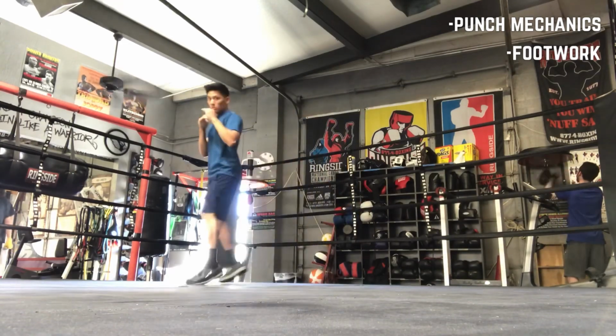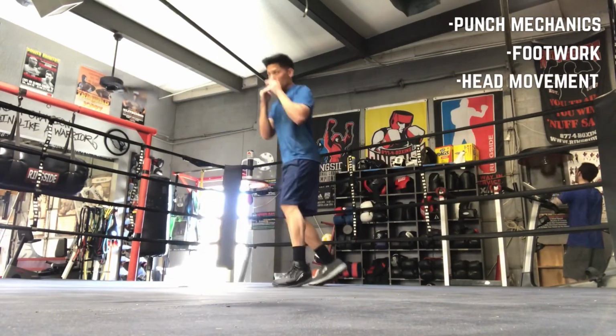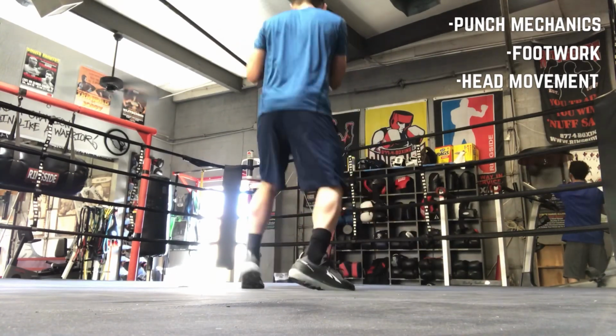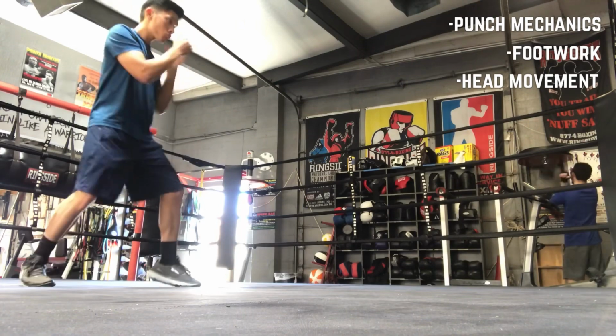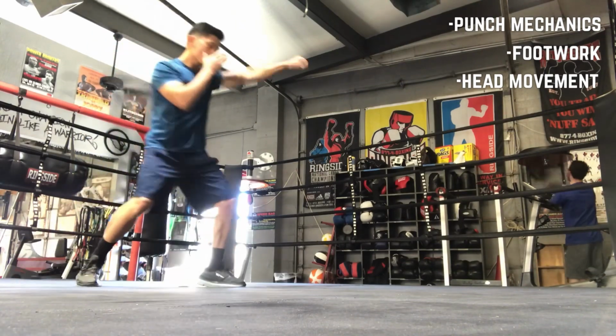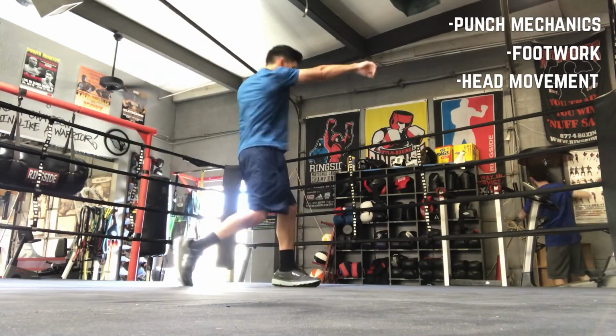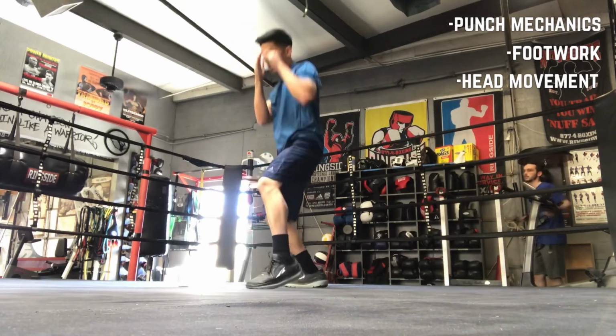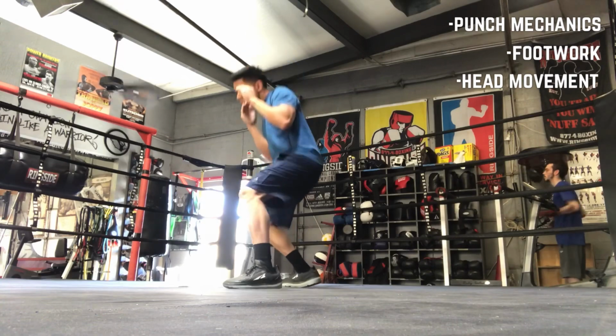The next thing would be your head movement. Make sure you're slipping the jab. You're pretending that you're countering, so you want to make sure you can slip that jab, come over the top with a straight right hand, or you can come up and throw in that sneaky uppercut. You can slip the straight, come up with an uppercut, or over the top with the hook. You can also pull counter using that head movement.